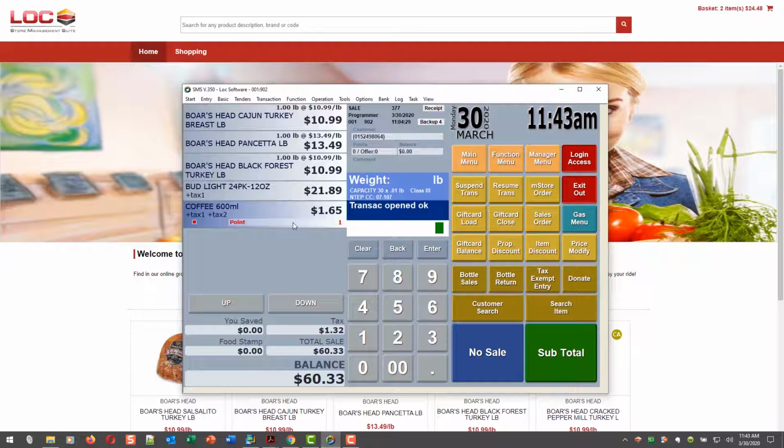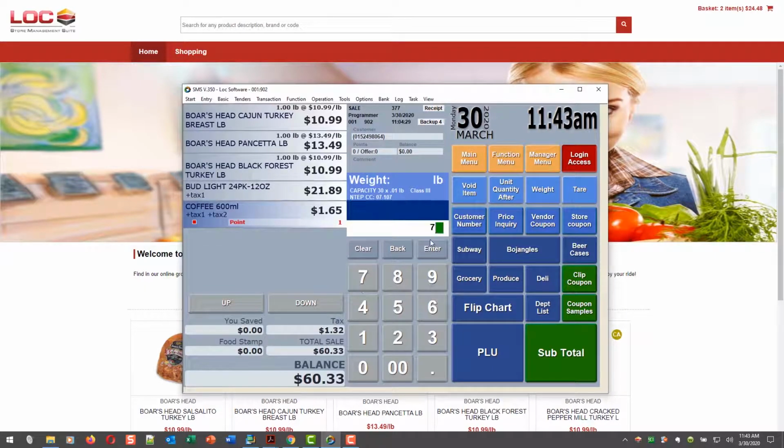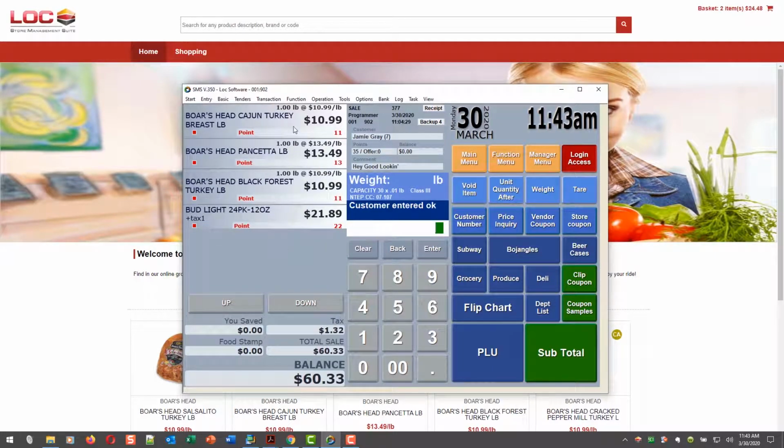Now, this is one other key. Remember I told you we don't have the flexibility to do loyalty or special pricing or anything like that? Well, let me come back. I'm going to sign in my customer. And look, I'm a points-based customer, so my points showed up in this particular case because I'm working in a standard POS. So your loyalty can work if you resume that order at the POS and the customer signs in like he or she normally would.